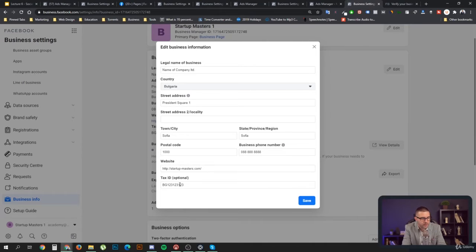So, for example, that concerns the value-added tax in the European Union and other countries, and also the sales tax in the United States. So Facebook, in reality, as a legal entity, is based in Ireland. So mostly it affects European Union countries.